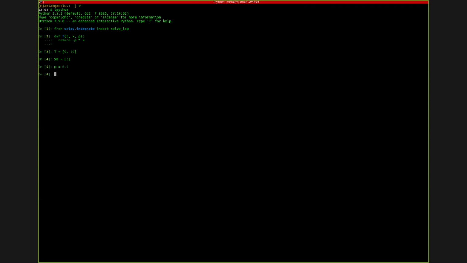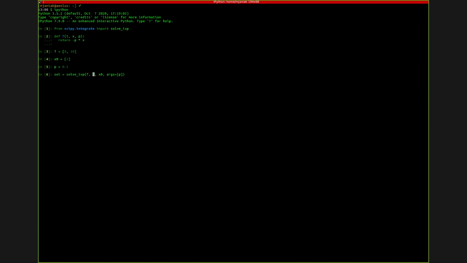Okay, and the API of the solver is the same as we have in MATLAB. Here it is called solve initial value problem. This is the name of the function which can be used. Also, there are different APIs for that, but this is, I think, the most straightforward. First, we pass the right-hand side function, just the same as in MATLAB.